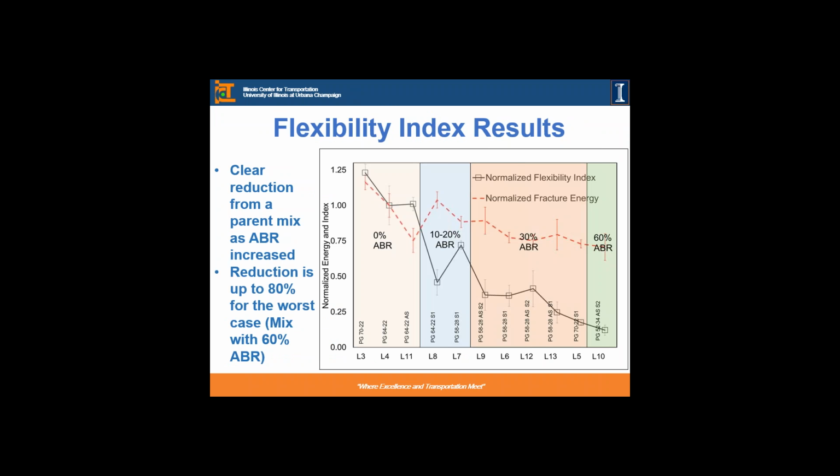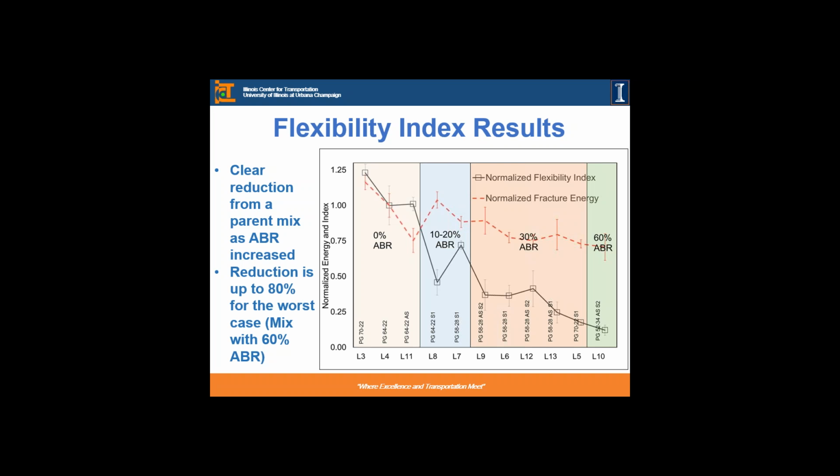Yeah. In these curves, if your best index is, let's say, right here, these are the mixes that don't have any recycled material. So you normalize everything with respect to those control mixes. And this is the mix that has the highest RAP and RAS. So this mix now had an 80% reduction in its flexibility. So it is at its most brittle state for this mix design. It became a very stiff, very good rut resistant mix, but at the same time it may really suffer from crack resistance.